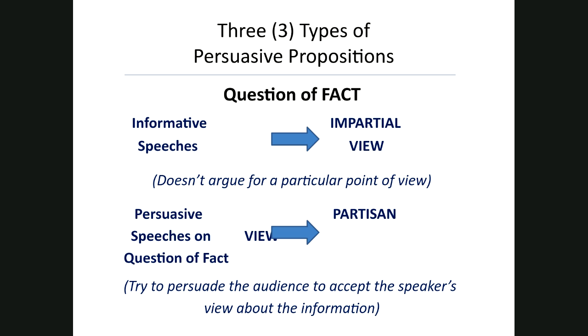Okay, you're giving a person a choice when you're giving an informative speech, as opposed to a persuasive speech on question of fact. You're really trying to persuade the person around to your way of thinking on it, which would be, when we take that topic of exercise, you want to get them to start exercising. You want people to start exercising. So if the intent of the speech that you're giving is to try to get people to start exercising, it's not an informative speech. Okay, it's a persuasive speech on question of fact.